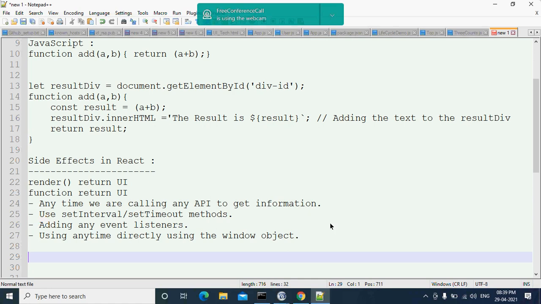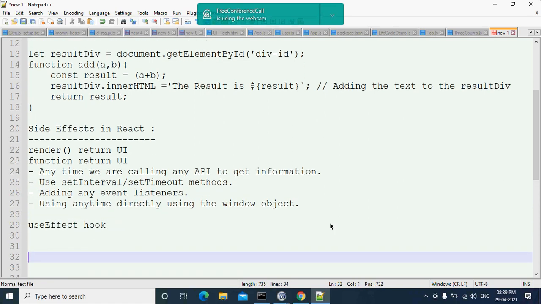But in case of functional components, we have the useEffect hook in order to perform these side effects. By using the useEffect hook, we can handle lifecycle events directly inside our functional components, right?